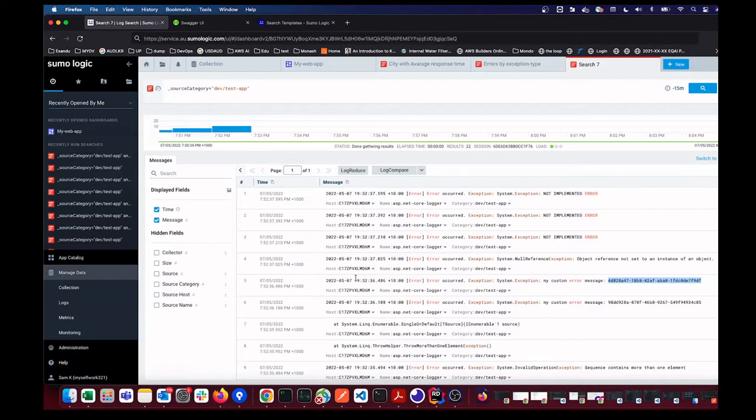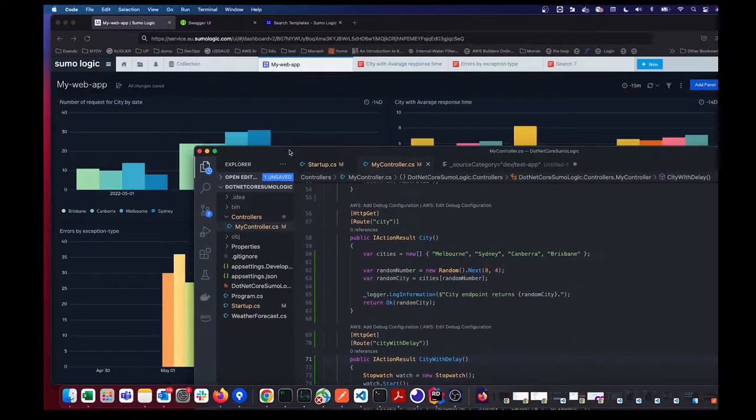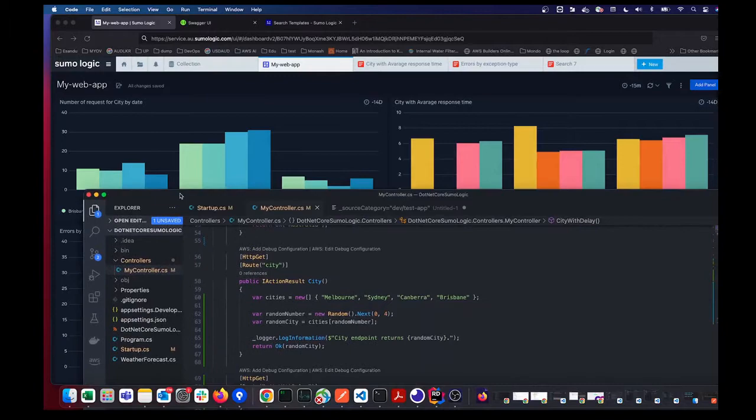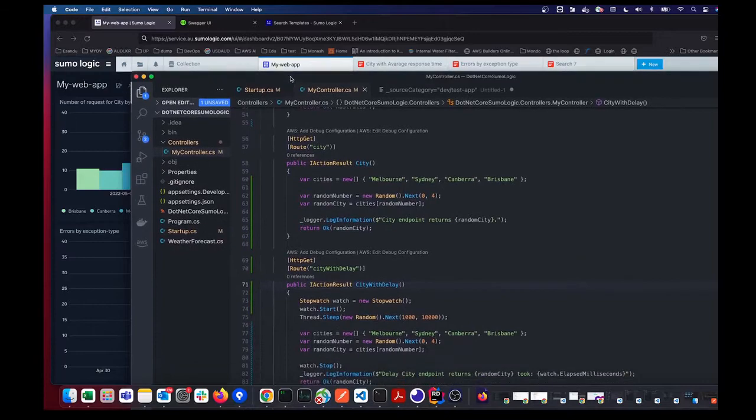Then let's write one query. The first query we're going to write is for the first panel: number of requests for city by date. We're going to use the city endpoint.